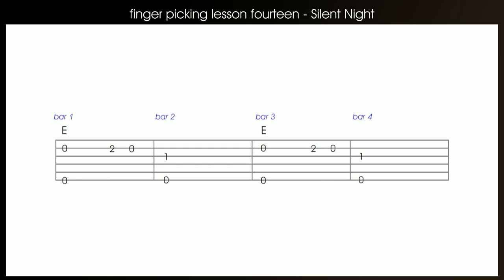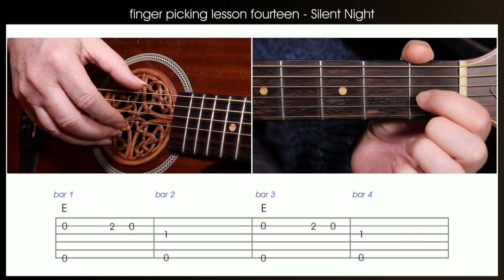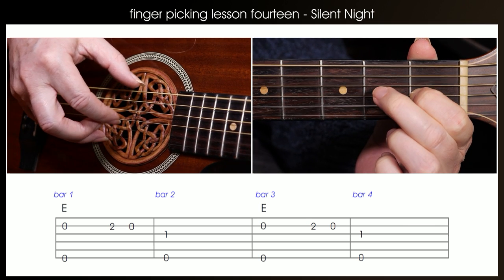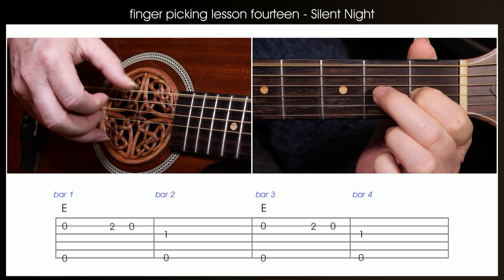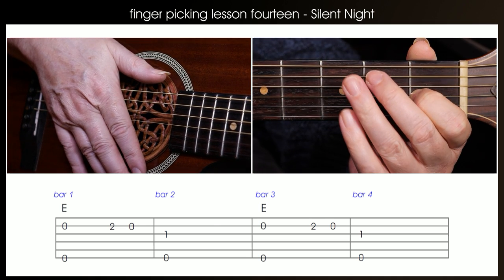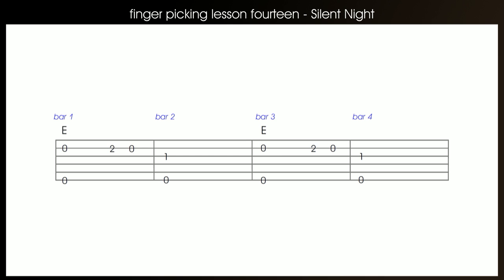Let's try that again, but this time try to play along with me. And put that first finger into place just to see how it helps the flow. So here's the first line again at 80 beats per minute with a two-bar introduction. If you're happy with the way you played the first line, here it is again at 80 beats per minute with a two-bar introduction, but this time we'll play it twice to start helping you remember it.